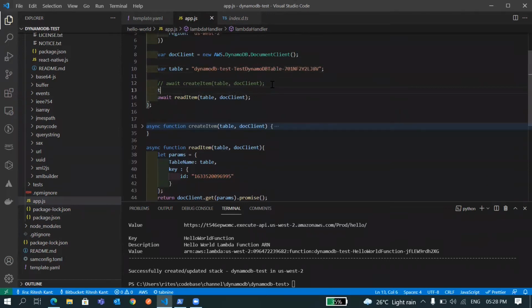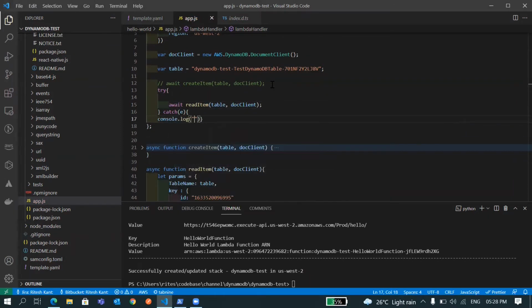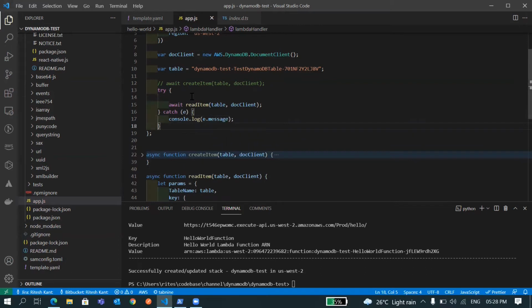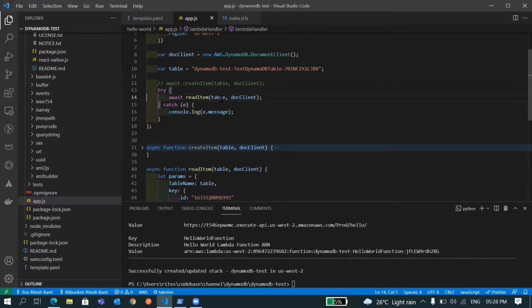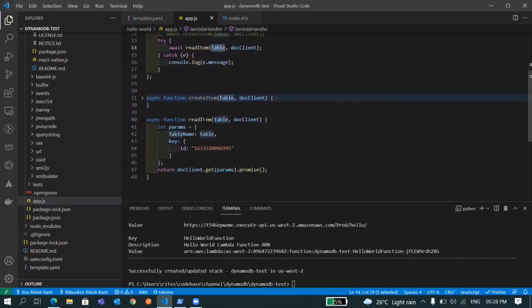I'll handle it here itself. Yeah, so I think that's it. This will perform read operation.